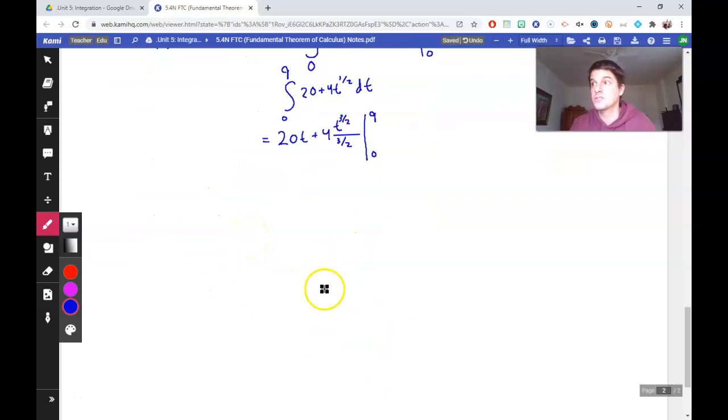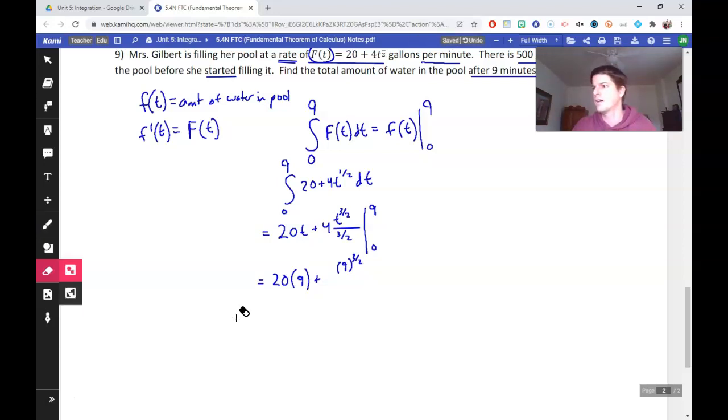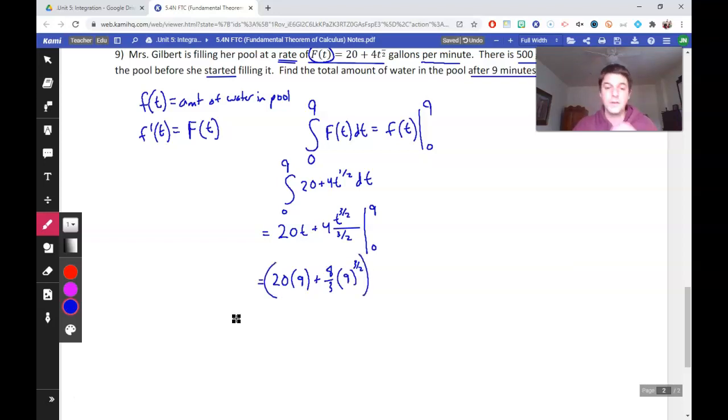So, a nice thing to remember about 0 is you can plug in 0 there, and you see from plugging in 0, we'll get 0, so that'll be nice. But let's just write it down for the notes' sake. So we have 9 to the 3/2. That's nice because we have a square root of 9, then cube. Let's make it, instead of 3/2, multiply by the reciprocal. So 2/3 times 4 is 8/3. So we get 8/3, 9 to the 3/2. That's all evaluating 9 in.